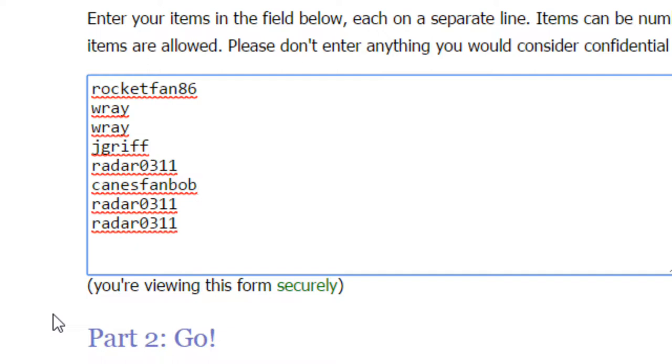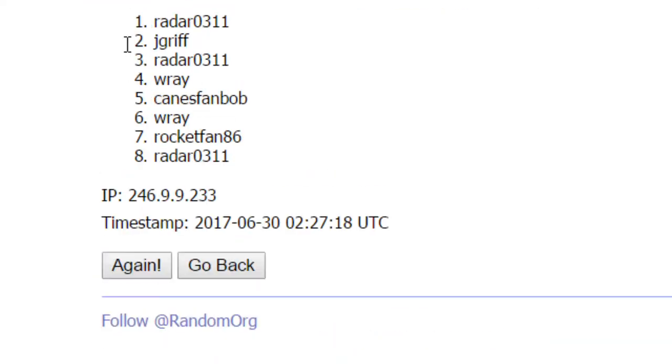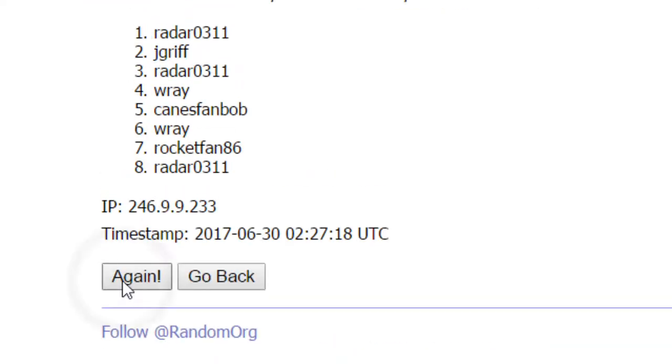Miss Janice, Jay Griff, the next spot. Thanks for jumping in, Janice. Brother Jesse, Radar0311. Canes fan Bobby Boy swooped in here toward the end and grabbed one of Jesse's spots. He's at number 6. And then Jesse has spots 7 and 8. Randomizing 8 times. Good luck, everybody.